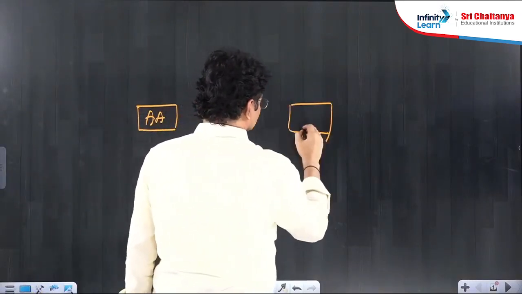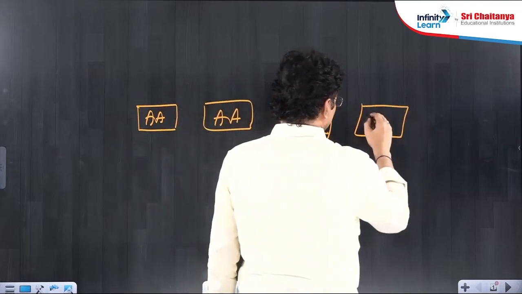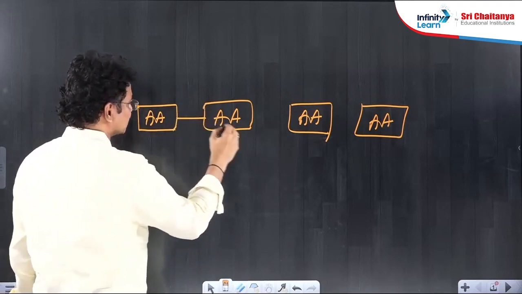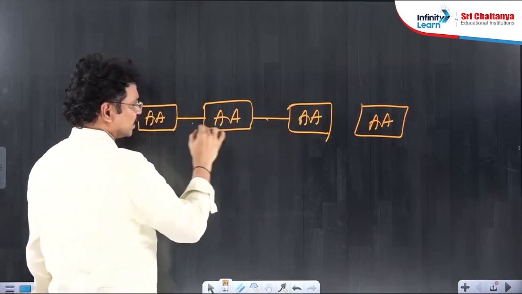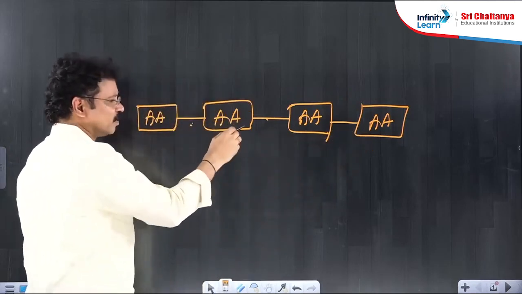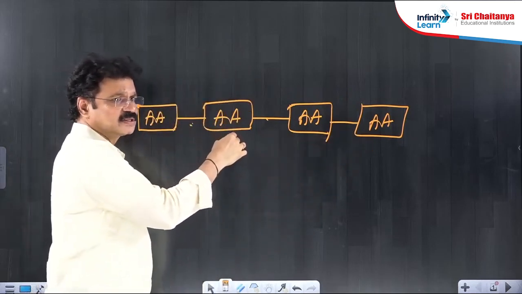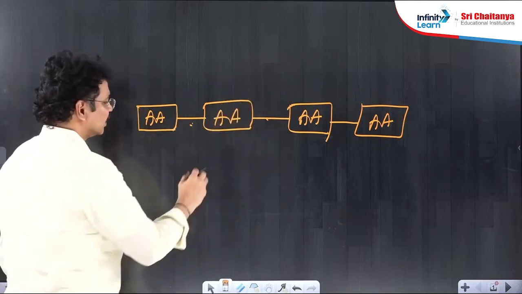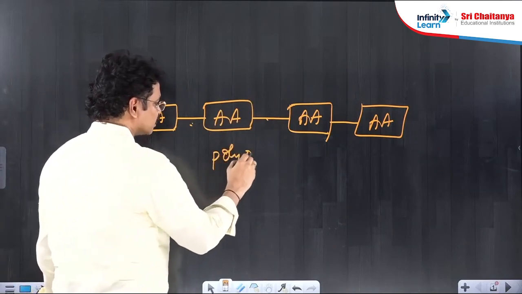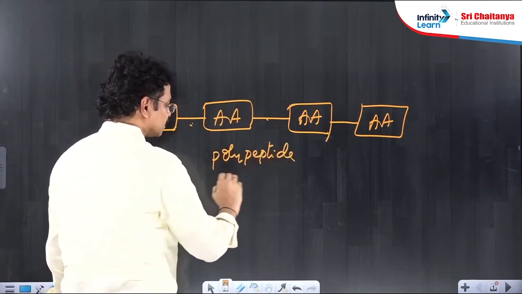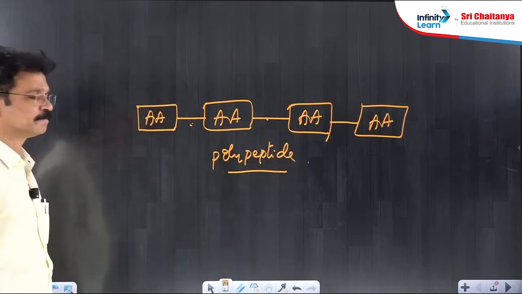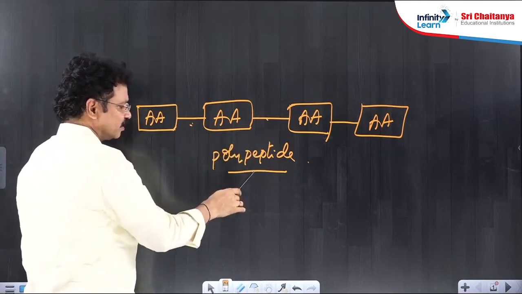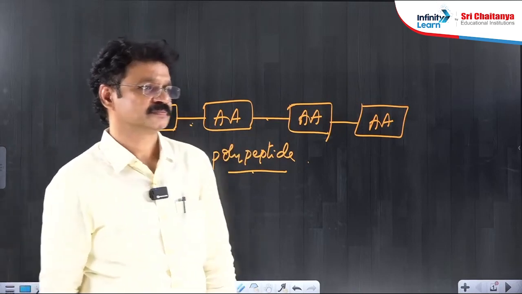Twenty different types of amino acids are there. Between two adjacent amino acids, peptide bonds are present. This is a peptide bond. With the help of this peptide bond, all the amino acids are linked with each other to form a long chain of amino acids. It is a protein or polypeptide. Polypeptide is another name for protein molecule. The number of amino acids in a polypeptide differs from protein to protein.